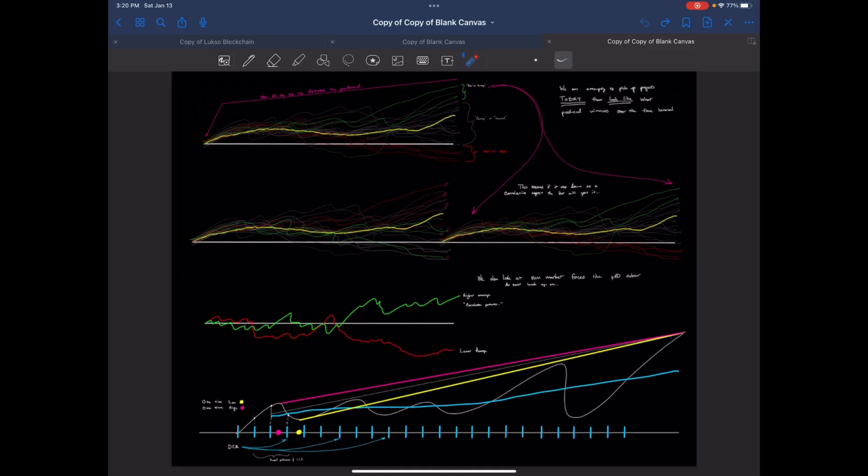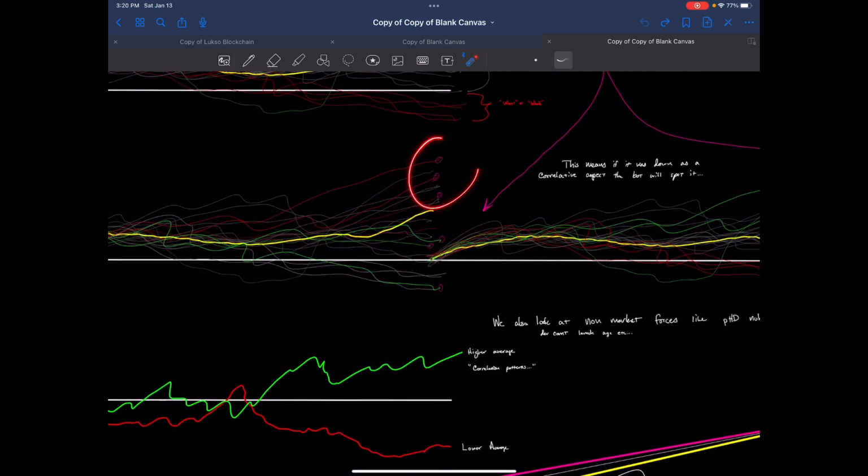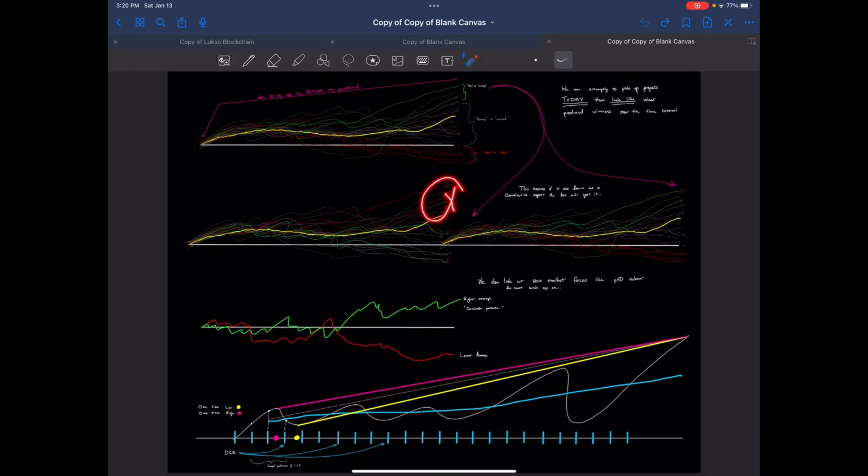In reality, we often see the winners continue to win. So the winners often go like this, and then they continue to win. But what I'm saying is if the strong performers end up being a correlative, see, they're better than average performance here, but they're poor performance here, right? So if that correlative is there, we'll spot it here, and the bot will give it a poor rating.